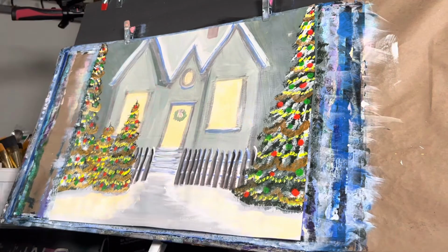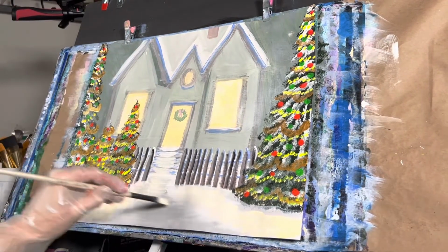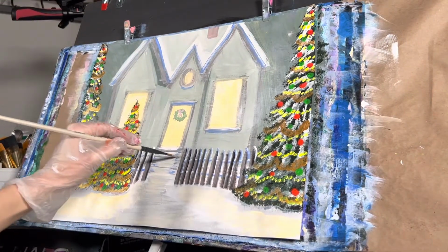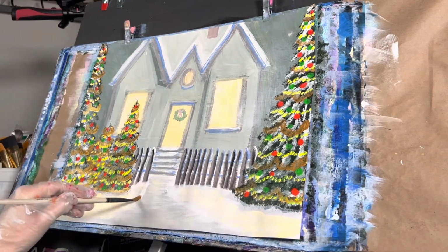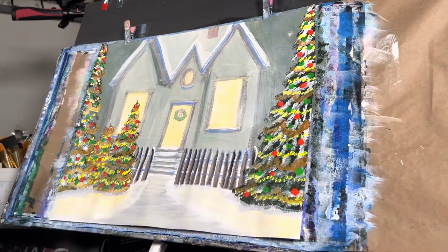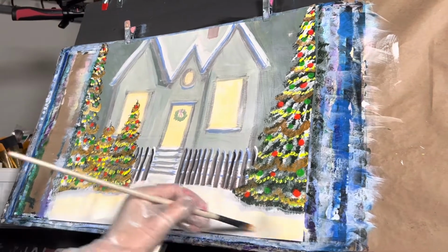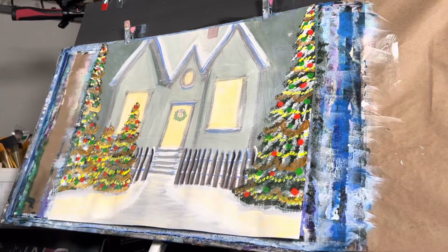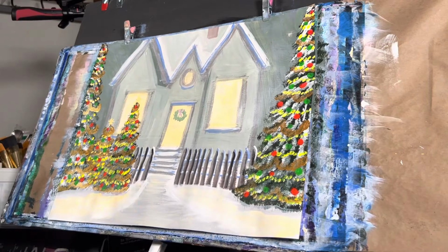And we'll just finish up with some highlights and then some shadows wherever necessary, adding more highlights to the stairs and the pathway a little bit. And then we're going to take some light blue violet and some black, and we're just going to create the darkened areas of the staircase. Then we're just going to add some more highlights to the snow banks where needed. And then we're going to take some luminous yellow and titanium white with our 00 round brush, and we're going to create a little star on top of these two little trees, and that about wraps up our painting.